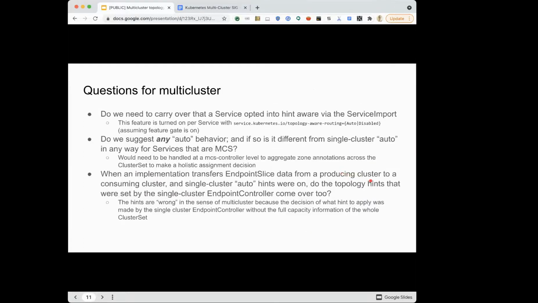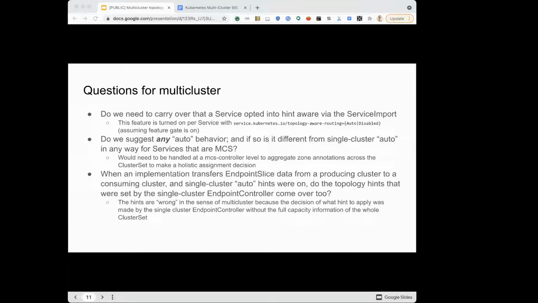I know I just said a lot of words, and I want to open the floor. There are many tiers. We could just say we'll route based on annotations if they're there, and not say anything else. We could say we'll route based on annotations if they're there, and you should watch out if you export into clusters that don't have the same zones as your source cluster. We could do something more intense, having an auto behavior described for MCS that is similar to or very different from single cluster. Those all seem like possibilities on the floor right now. I will pause now.